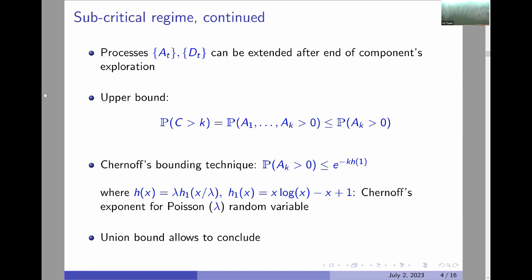So I want alpha h of 1 to be larger than 1 to have this exponent be negative. And so I just take alpha equals 2 over h of 1 or something like that. And I can conclude using reasonably simple arguments. So I'm going to tell you a little bit more, but not going as much into details. The other side of the first theorem is a bit more involved, but I'm just going to say a few words about it.